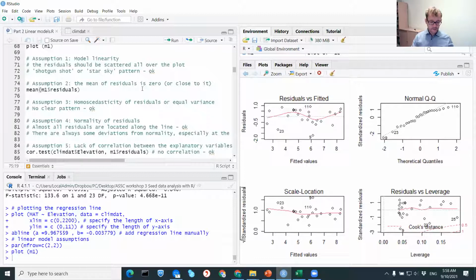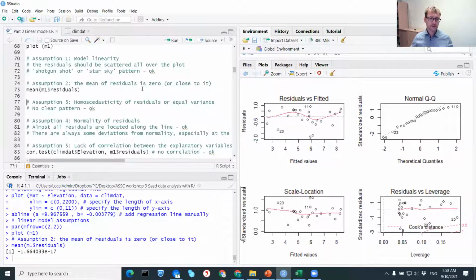We also can check the residuals. As I mentioned, this value should ideally be 0, or very close to it. And you can see that this number is very small, so very good. The next is equal variance, homoscedasticity. We can see it in this graph as well. We see no patterns here. Those plots are similar to each other, but in this case they are scaled, slightly transformed. So you should not see any patterns in those two panels here.